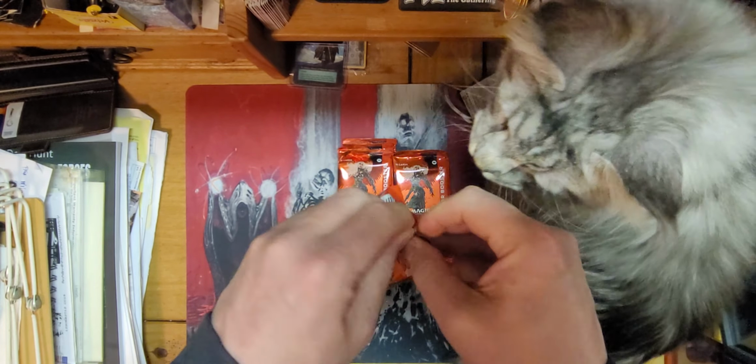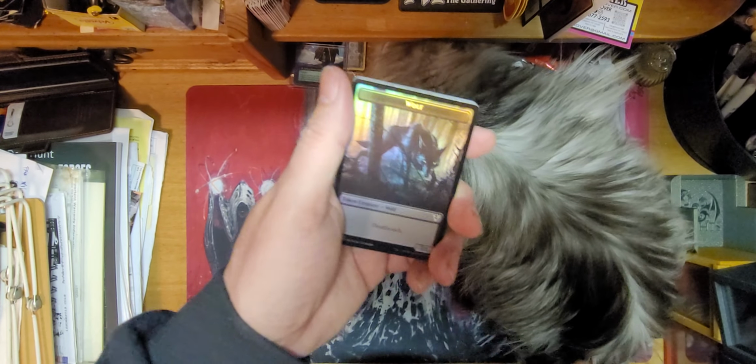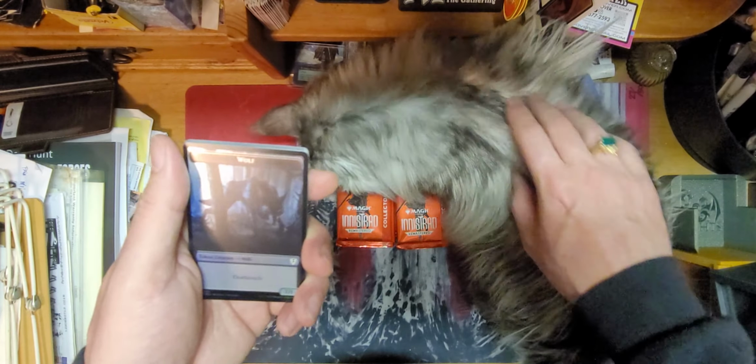All right, here we go into the first pack. Bob's gonna sniff it, give it the old seal of approval, rub it on the old fuzzball for luck. For those who don't know, Richard is our brand new cat. He's come over all the way from Mother Russia. He's a purebred Maine Coon, and he is available to see in the shop. He's 9 months old, almost 10 months. He is a whopping 12 pounds already, and he's just a big old bundle of love.